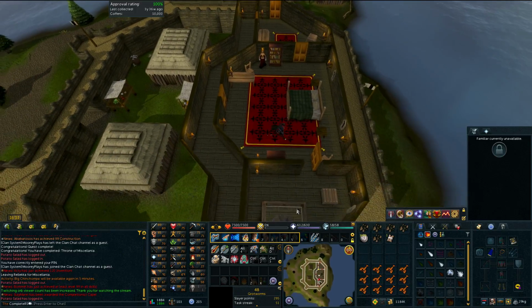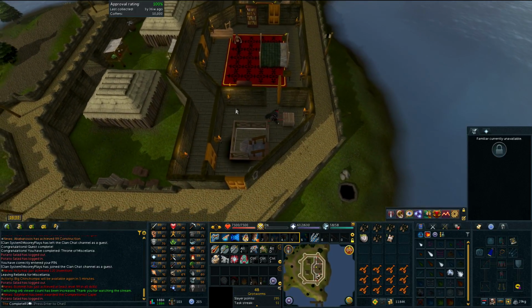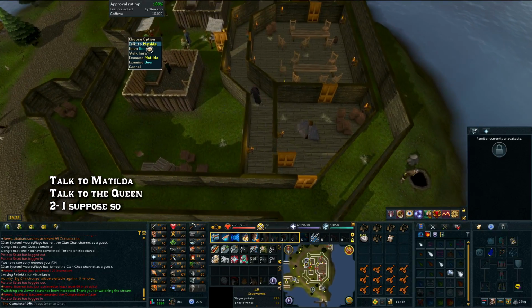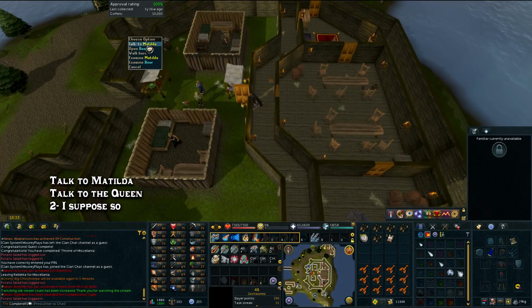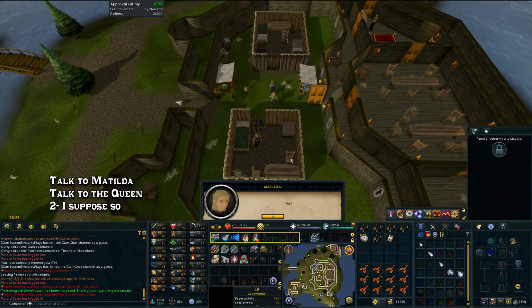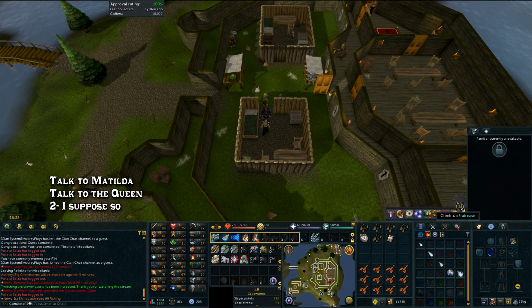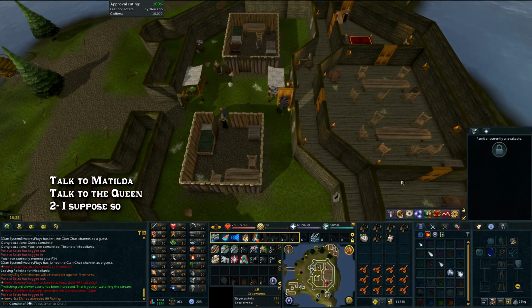Then you want to head back downstairs, and just outside of the castle you got the 2 little houses. On the southern house you should find Matilda either inside or just wandering around outside. Go ahead and speak to her. Run through a chat nice and quick. Then you want to head back upstairs in the castle, as we need to speak to the Queen again.